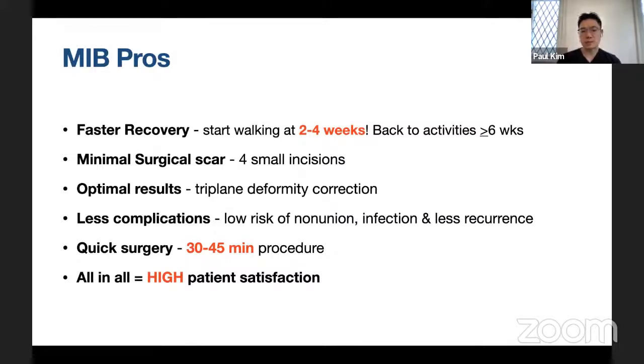When I did my Lapidus procedures, I would ask my patients, hey, what is the likelihood you would recommend this procedure? And they probably say no. But the key thing is for Lapidus, I would say I barely would get patients to come back and do the other side. With my minimally invasive, it's pretty common that they'll come back and do the other side, or they'll want it done at the same time.